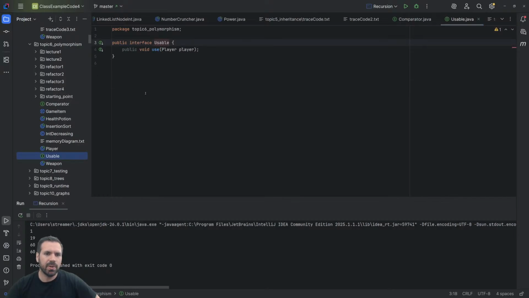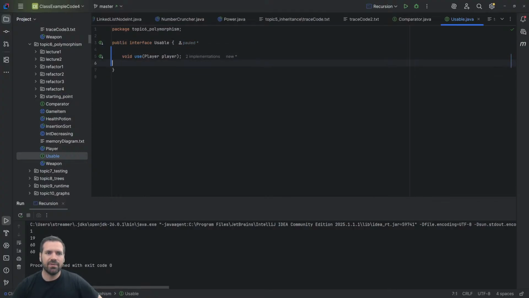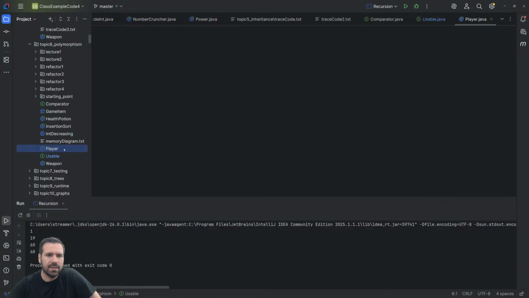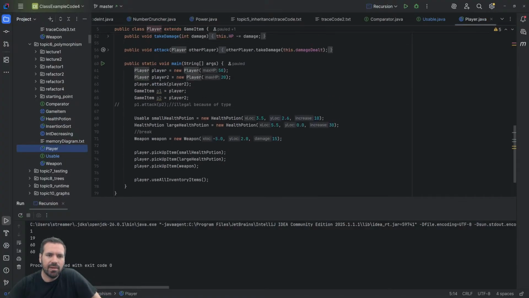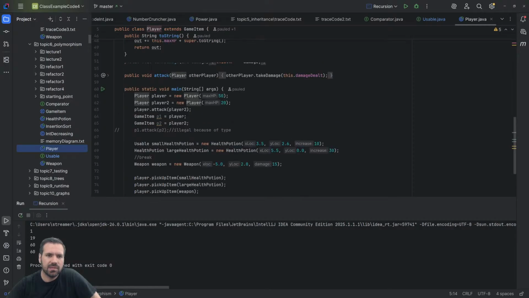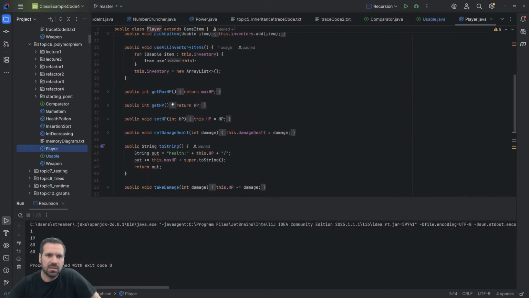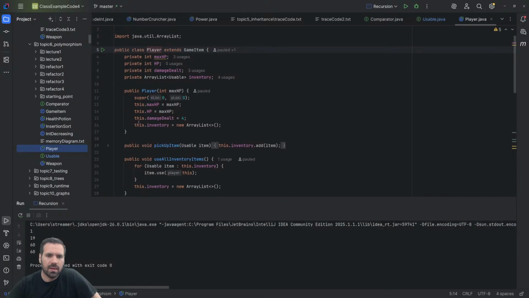But I'll use this Usable interface where if I want an interface that says you have a use method, the use method will exist. First of all, the advantage of doing this is I can write code, and this is going to foreshadow the next thing we'll do. I think it's in the Player class. Is that we can have the instance variable.